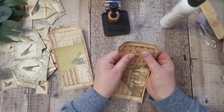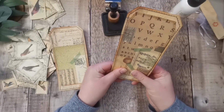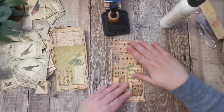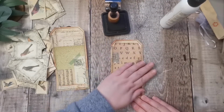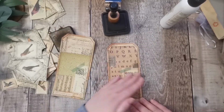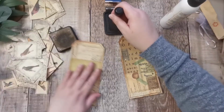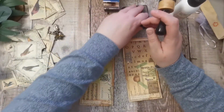So I need to move that to the side a little bit. Yeah, I think that's fine. I can't tell if they're not, to be honest, because they're so similar. Right, let's find some blue stuff.